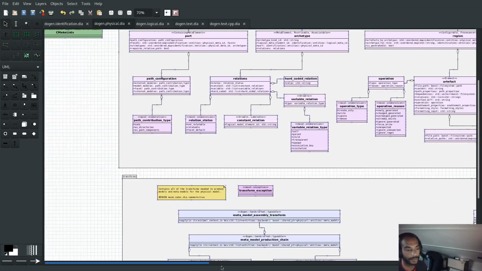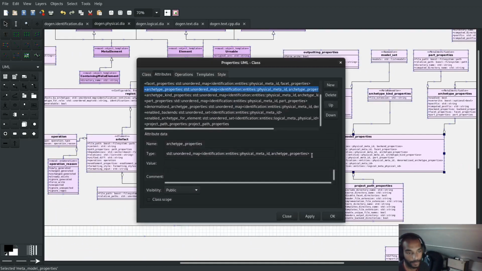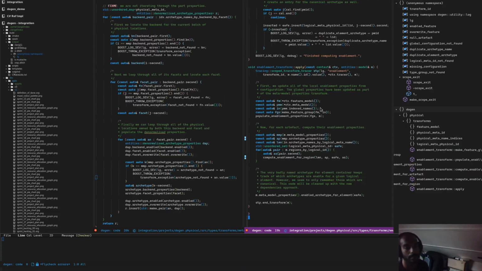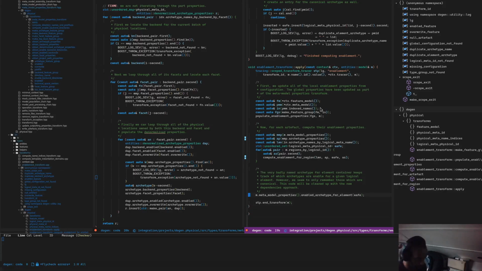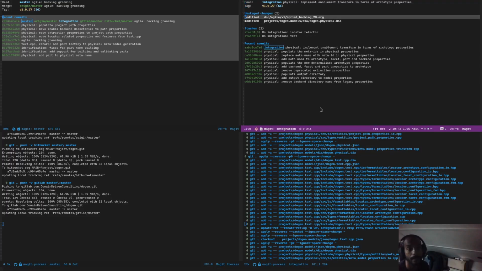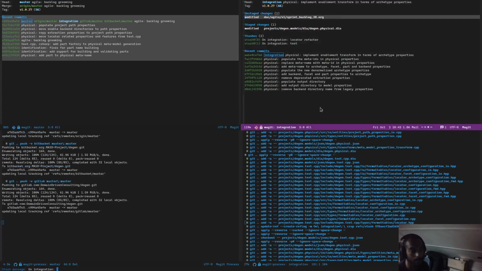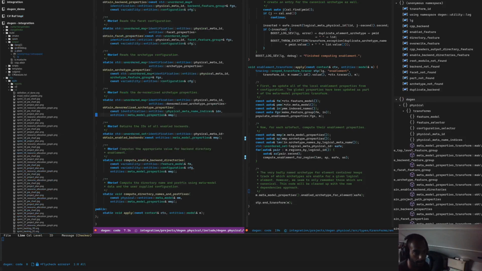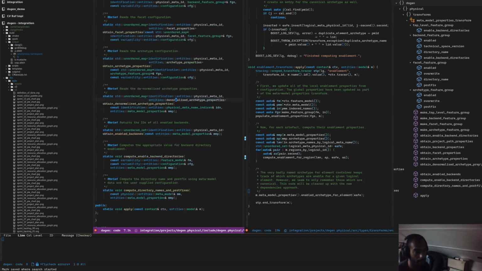So at this point in time, what do we have then? One thing we did forget is to get rid of the denormalized properties. So in fact, probably what we should have done, in a good fashion, before we do that, in fact we are going to do that. So you see here we have the physical model as it is at the moment. I'm just going to stash that for a second, and we're going to go back to the Metamodel Properties refactor, and we're going to get rid of the denormalized properties.